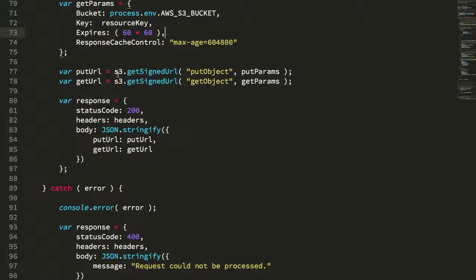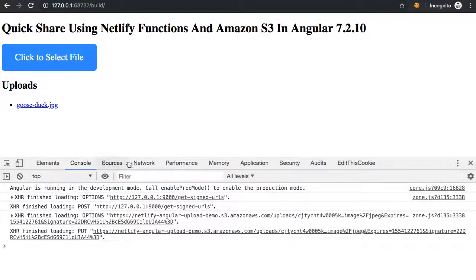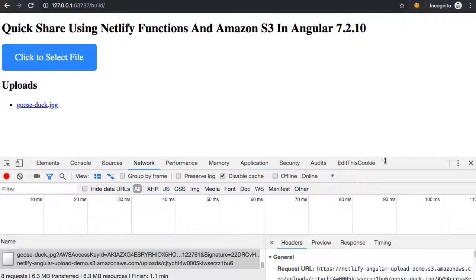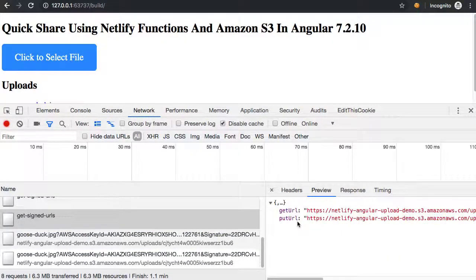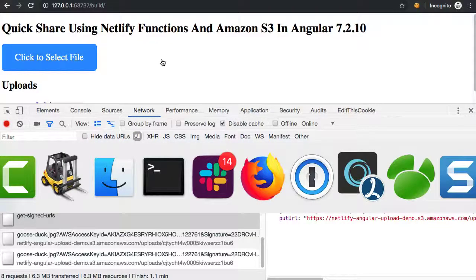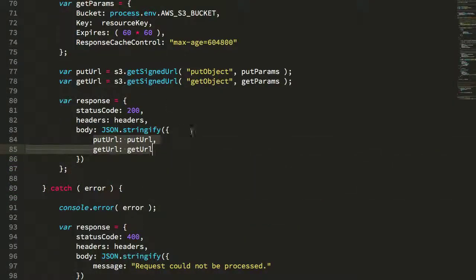I'm then using the Amazon AWS SDK to generate those signed URLs, which I'm then returning, which is of course what we saw here in the network request. Right, we're seeing that get URL and that put URL being returned by the Netlify function, which is actually an AWS function in production, but locally is just kind of a mock proxy that Netlify's CLI provides for us.